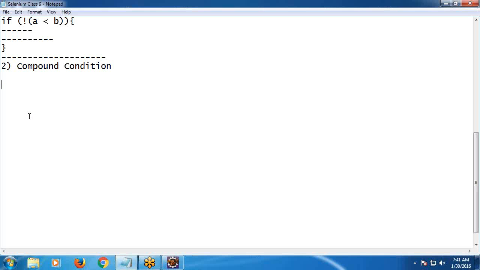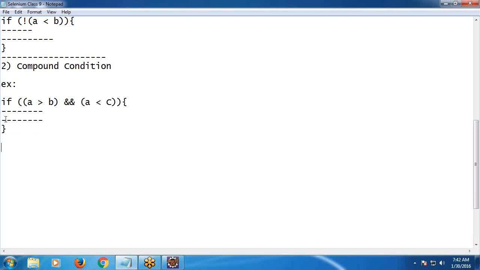Example: if A greater than B double ampersand A greater than C. Not only two conditions, you can combine 3, 4 or 5 conditions, minimum 2. Close.